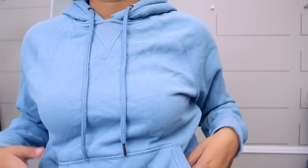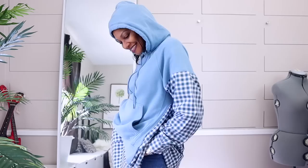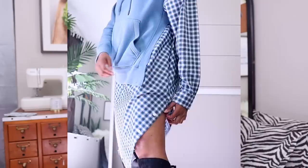Here's one I haven't talked about in a while, but when I did it, you guys loved it: think about adding a flannel to a hoodie to make it a dress. This inspiration came from the brand Monsé. I didn't know exactly how it was going to turn out, but this can be worn as a top or a dress, and I did it so that it still buttons on the side — a happy accident that I appreciate.